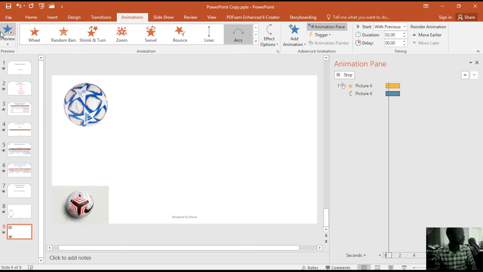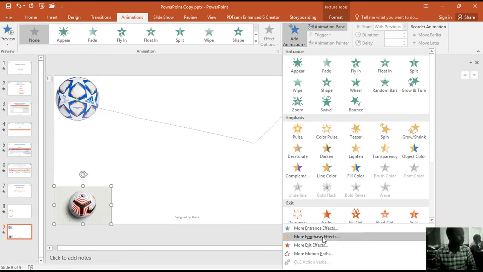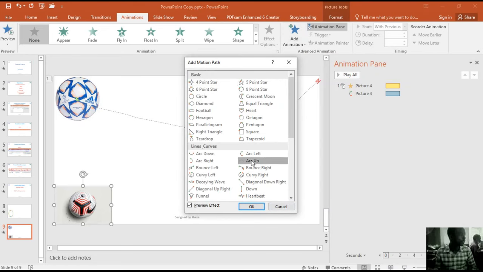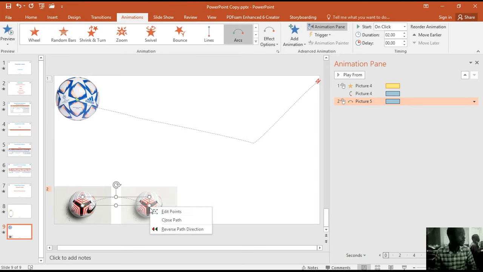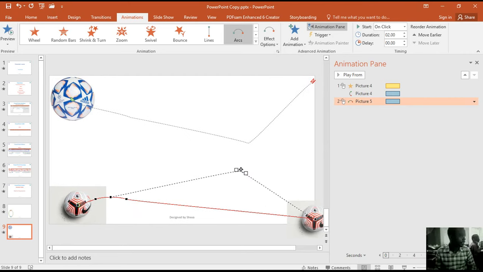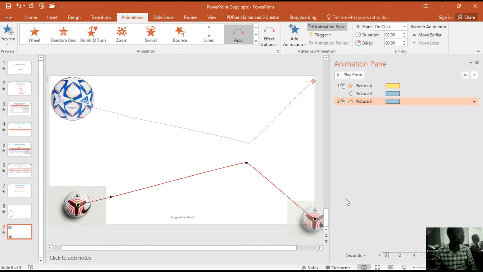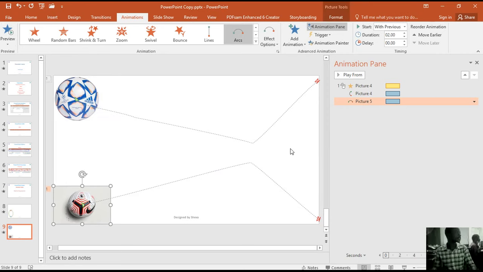See, let's preview. But this ball is now, it's not moving. Now let's add an animation to that one, and then we add an arc. Then we say okay. Then we edit the path. Right. So I want this ball to be finally here, but it goes to collide with that ball there, and then I delete these points. Right. So I think it must go well. So this one starts with what? With previous, so that they collide at the same time. So I go now, you see they are colliding, but this one must go back so that we don't see the white color.